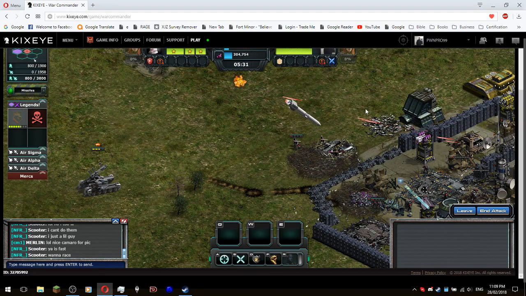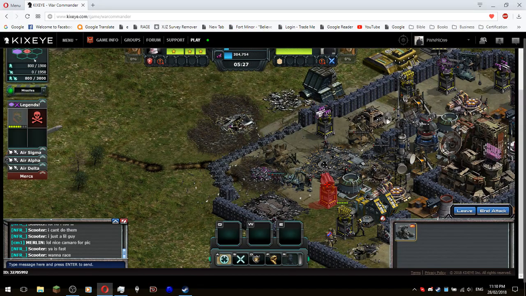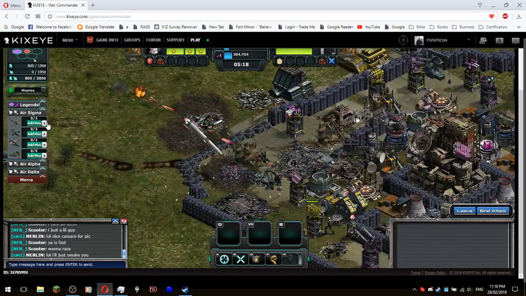So yeah, another reason why these two work so well is this is long range. I don't know why they gave the legendary mega tank a low range. I guess it'd be a little bit OP. Now let's just finish this.